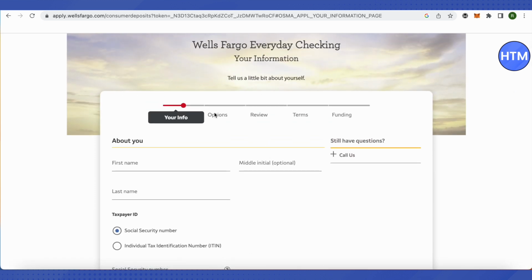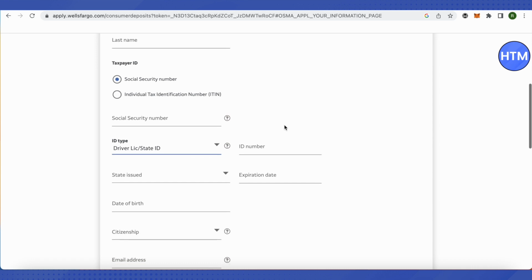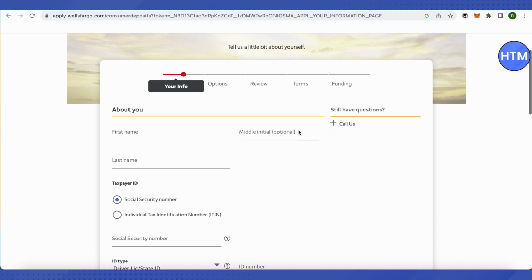Then options will be provided to you, and then the bank will review your application, and if everything is found to be correct and there are no wrong details. So make sure that while filling this up, you are providing actual and correct details. We are humans, we are prone to make mistakes, but make sure that you are not making mistakes, so double check while applying for it. And after all of the process is complete, you will be able to open up your bank account online.